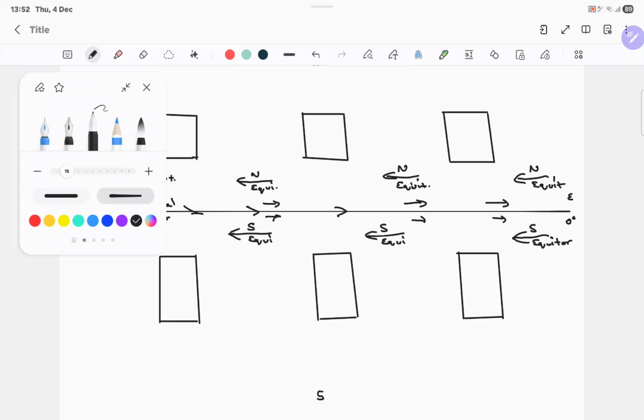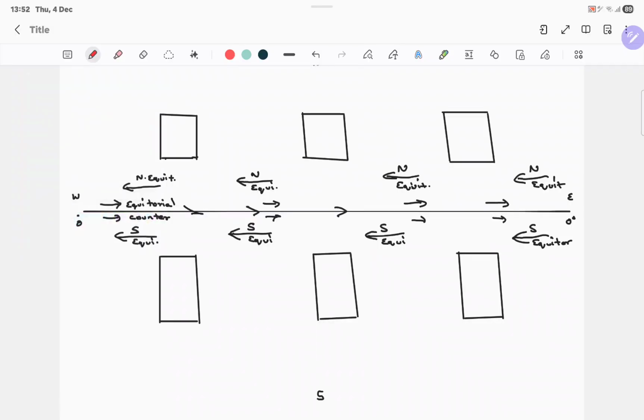Okay, then as we talk about your first current, once it touches the landmass, it will be a warm current.